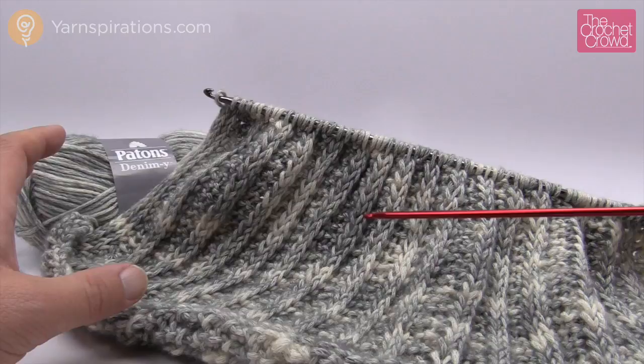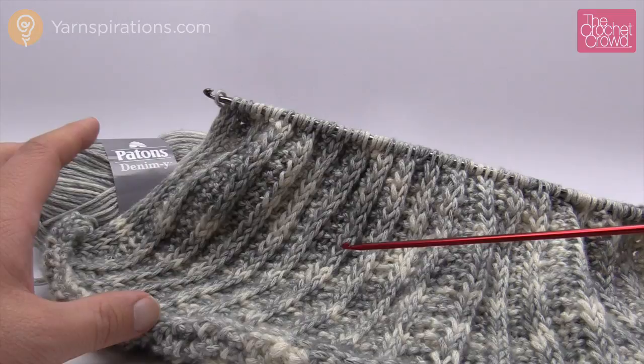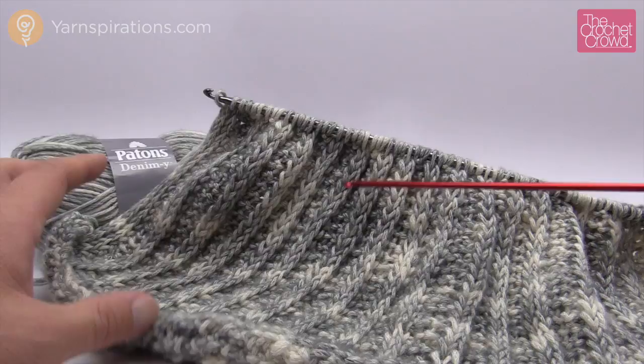Today is the Learn Tunisian hosted by Mikey series, and today you're going to learn how to start with your Tunisian. Now Tunisian is an actual knit look just like you see here, and there are tons and tons of different stitches. Today we're going to go through some of the basic stitches at the end, but first we're going to explore some of the secrets when it comes to Tunisian.